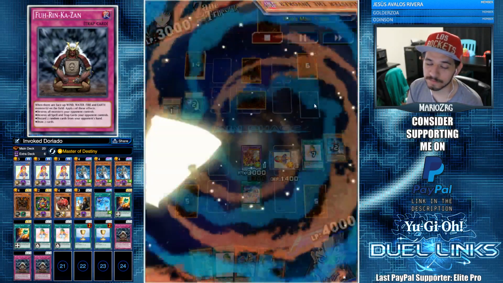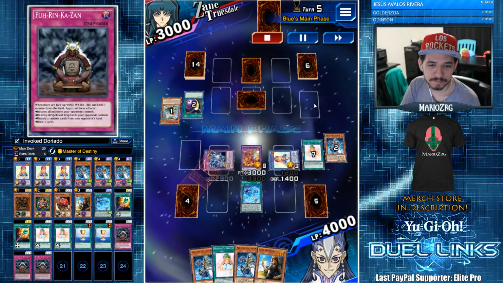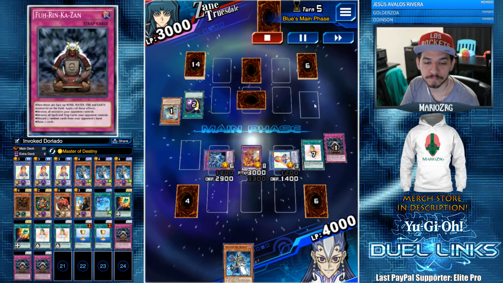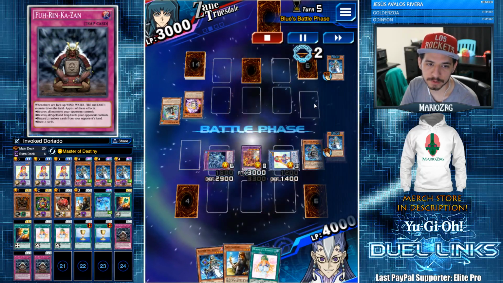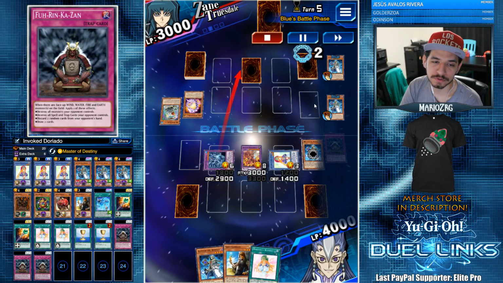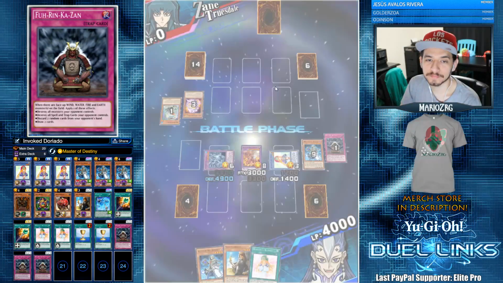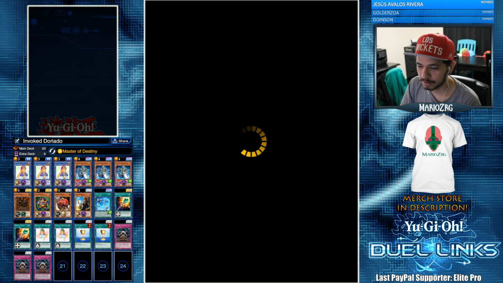Invocation, using that Flip-Flop Frog that we just discarded from his hand for no reason. And let's try to win this. Go for the attack. Activate double Invoker, boosting my Cocytus to 3800, and that's lethal. It's such a good card, man. I cannot stress that enough.